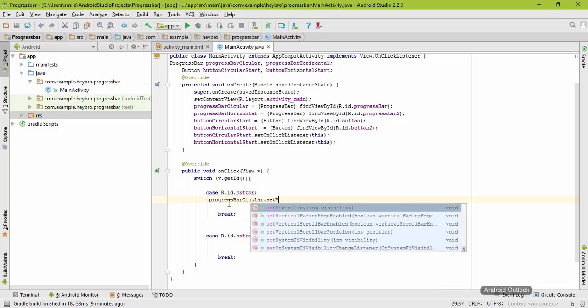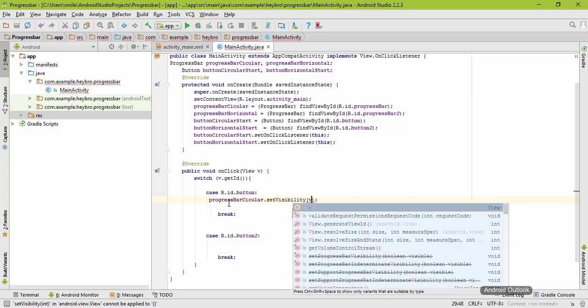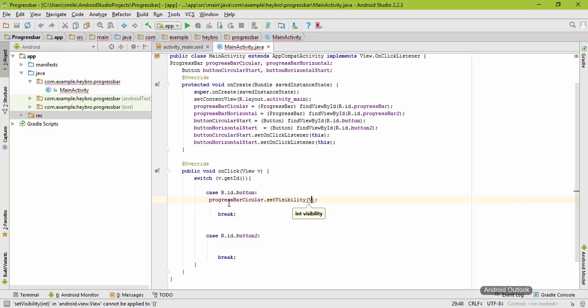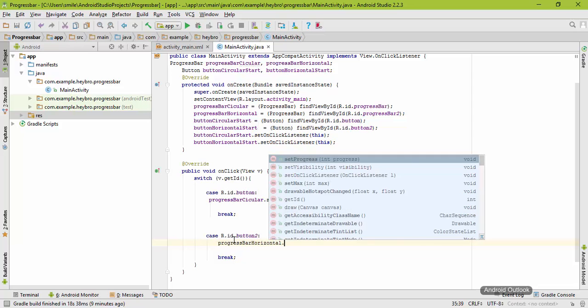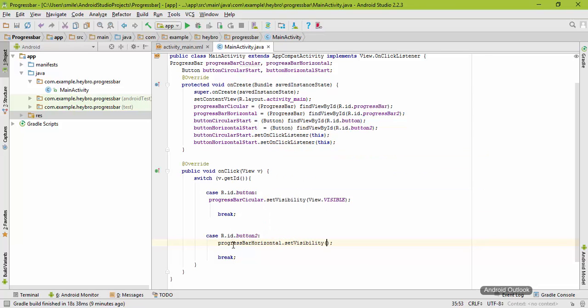So setVisibility and it's going to be visible. And for the second case, that is the horizontal progress bar, we need to make it visible. So setVisibility to View.VISIBLE.